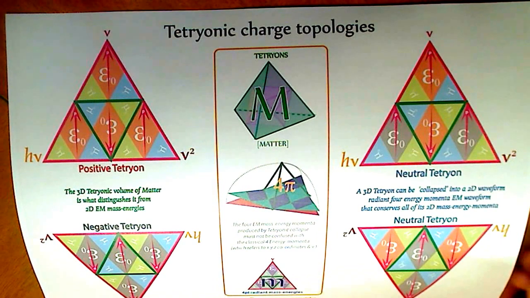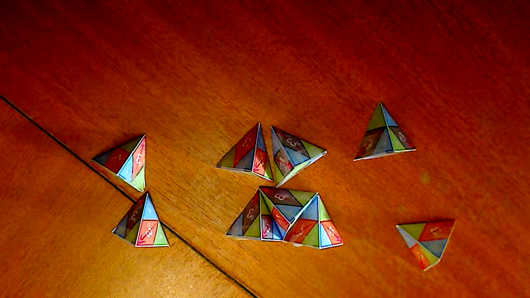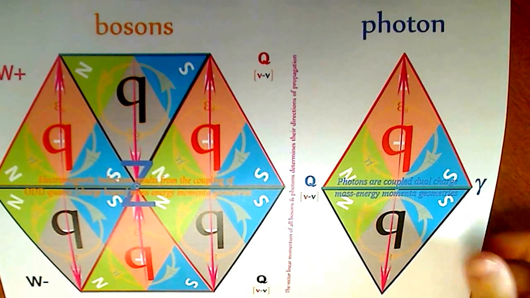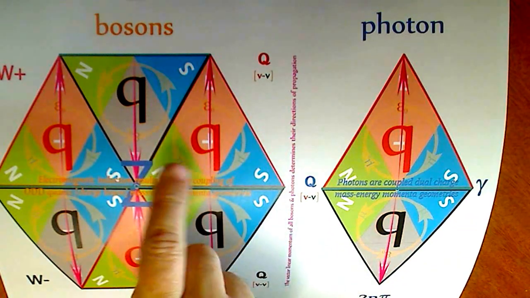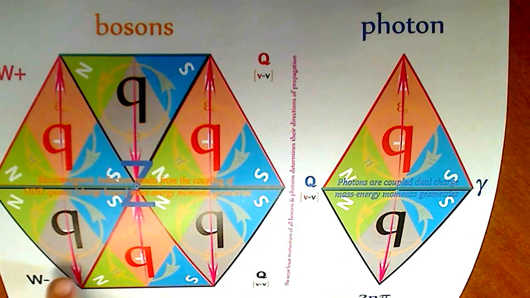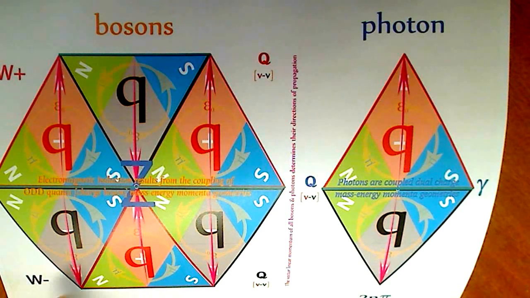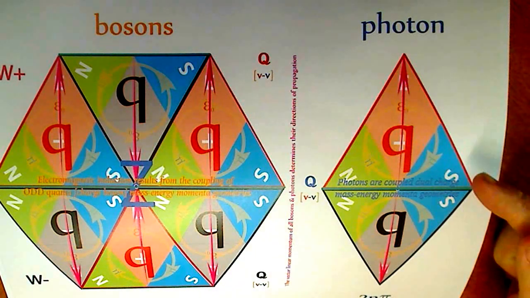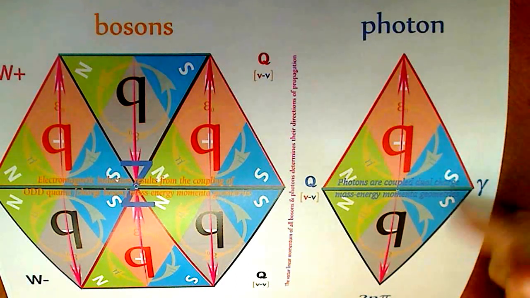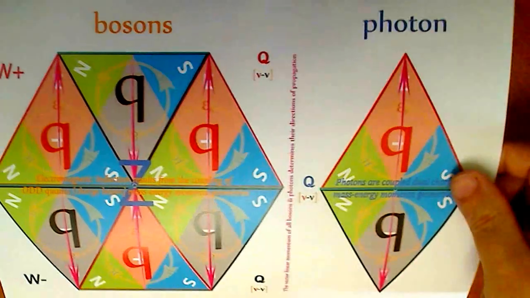We won't go into too much detail on that, but suffice to say at this stage we've now got the basics for building matter. And again, in doing so, we've differentiated between bosons and photons. Bosons being mass, planar mass energies that result in a charge. Two positives, one negative, becomes a plus W boson. Two negatives and a positive will be a negative W boson, just as the individuals are plus and minus charges. But where they couple to form a dual geometry or a diamond or a rhombic shape, they then form a photon. Now that photon can be either a neutral photon or force, or it can be an electrostatic photon, either one.